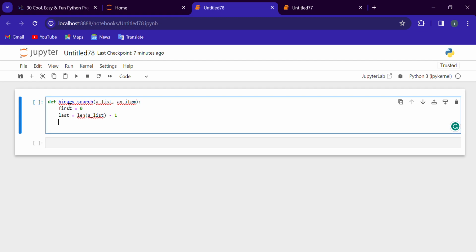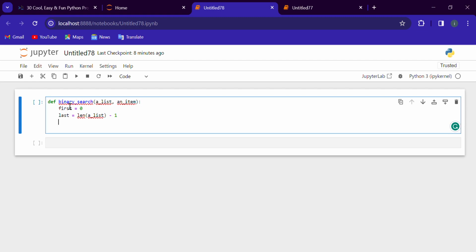Now I'll use a while loop, and this while loop continues until the search range is valid. When is the search range valid? When the first is less than or equal to last. It will break the loop when the first element is greater than the last element.